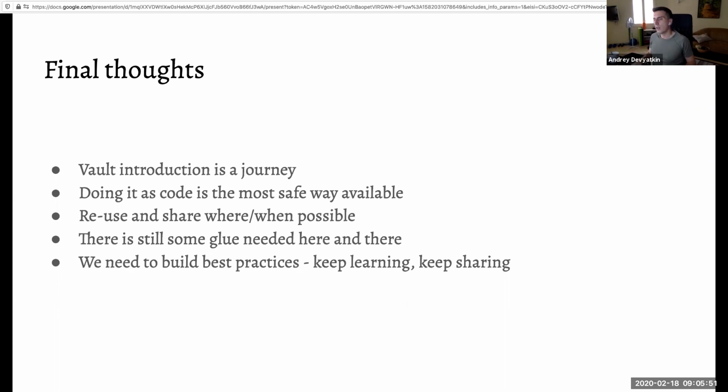And as you saw, there are still some places where a little bit of glue is needed. I believe HashiCorp went a long way compared to 2 years ago, because in 2018, nothing of that was possible. I mean, the Terraform provider for Vault was almost non-existent. People were still calling the Vault API or using the Vault CLI to configure things. But now you can do almost everything you want using the Terraform provider, which is amazing. It's great work done by the provider team.